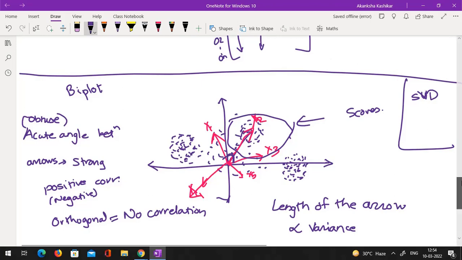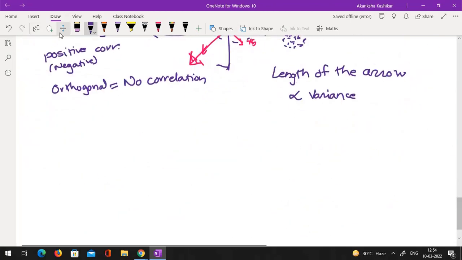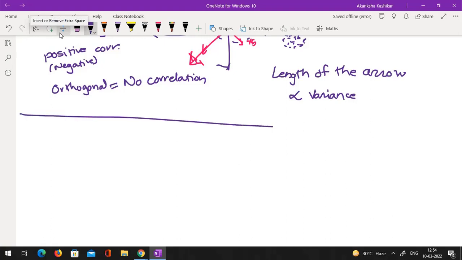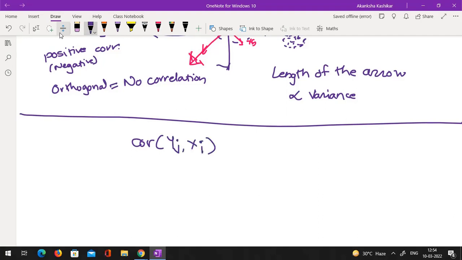There is one more thing which could be used for application and interpretation, but I am not going to derive the formula. Deriving the formula is homework. It is the correlation between PCs and original variables. The correlation of the jth PC with the ith variable, this is homework. You have to derive this at home, and this correlation can also be used in interpretation. If the correlation of a particular variable with a particular PC is high, it means that variable has a good role in deciding the value of that particular PC.